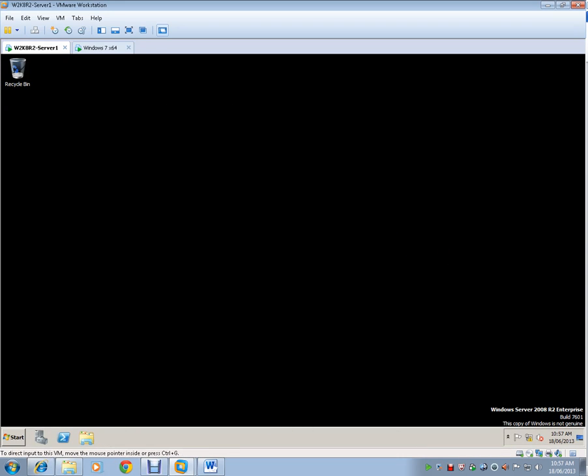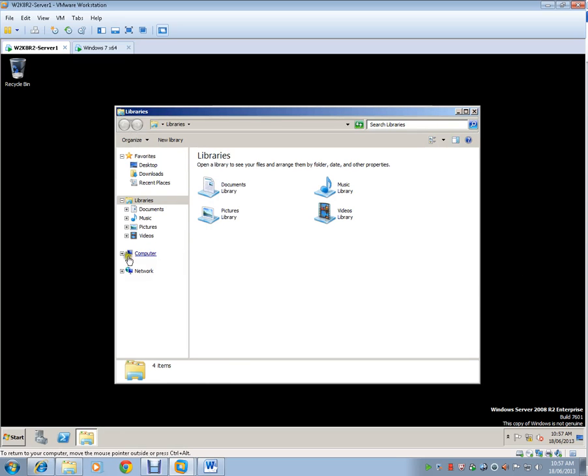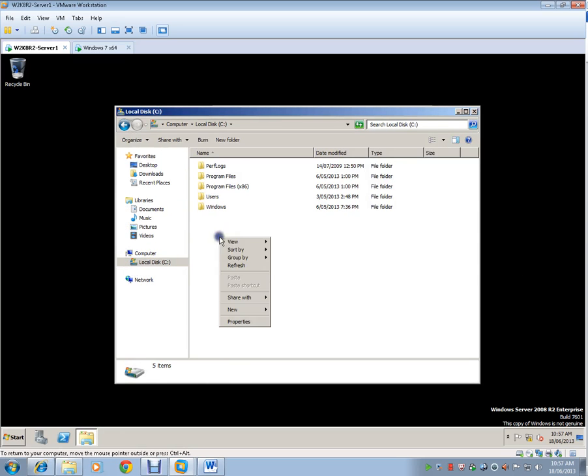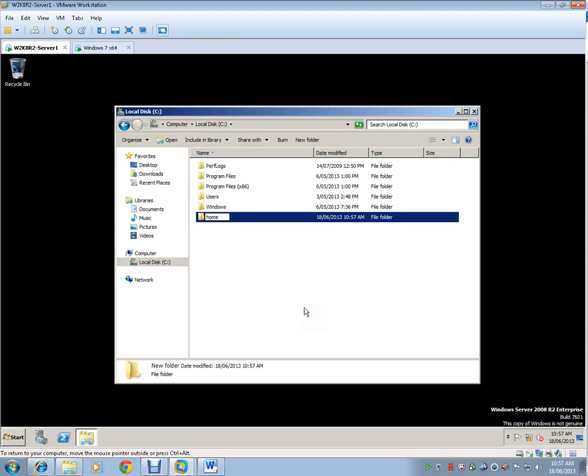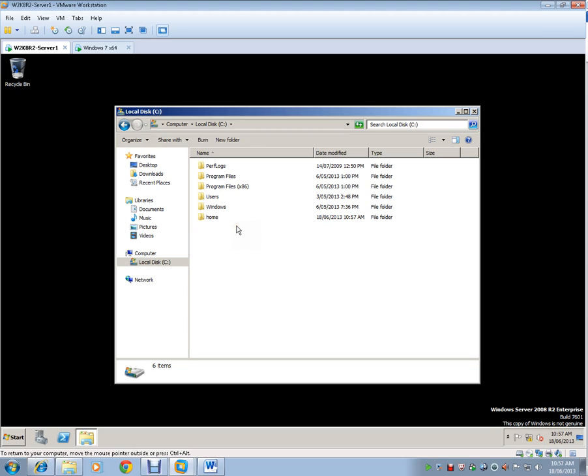So this is the server, and the first thing we are asked to do is create a home folder. If you don't understand the point of the home folder, it's a folder that contains everyone's home folder, for people's home directories. Everyone's home folder will be inside of there. I'm not going to have, let's say, 200 home folders directly on my C drive. That doesn't make sense, okay? So I'll create a home folder.